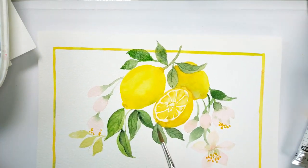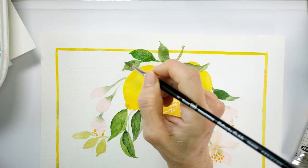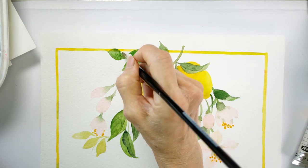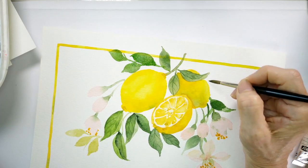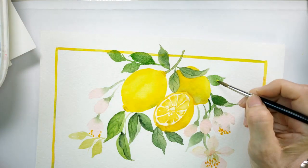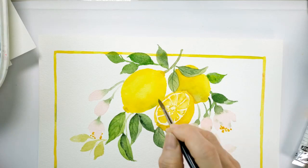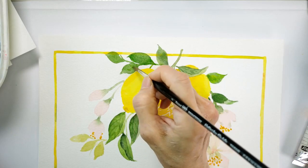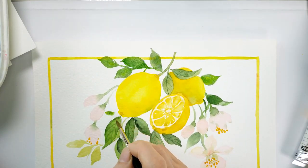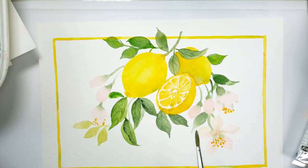Yeah, I will try not to overdo it. I think I still need a bit more. And a brighter one with some yellow. Later, I'll come back to these to add on some more. This is getting a lot of leaves. Later, I'll come back to add on the veins.